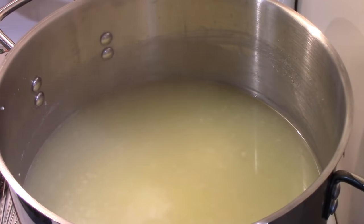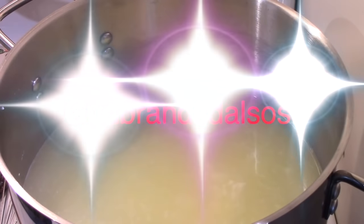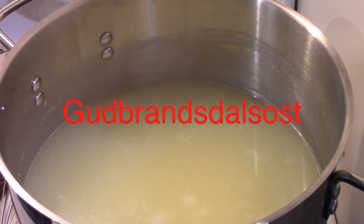It's a brown cheese. Halvor — if you don't watch Gardening in Norway with Halvor, a YouTube channel, I suggest you go. He has excellent videos. After watching one of my videos and trying to give me an idea of what to do with the whey, he sent me a cheese from Norway. I won't attempt to pronounce the name, Halvor — it will now appear magically across the screen. It's a very long Norwegian word and I really have no idea about the pronunciation.